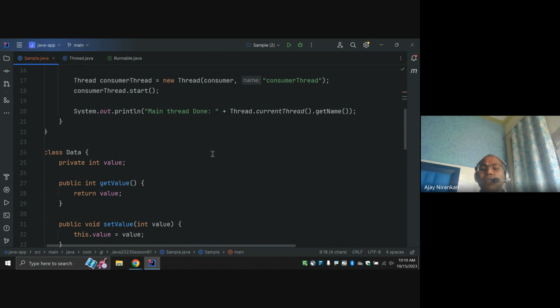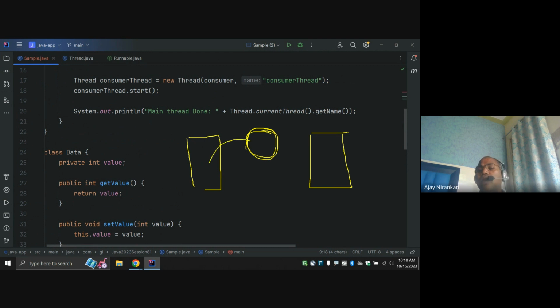Now this is your shared object, with its data and value. If I am going to write data, I have to take the lock. Once I take the lock and write the value, I release the lock, then this thread is going to read the value and say, yes, I read. You can again inform, hey, let's go, you write another data, right? Are you okay?